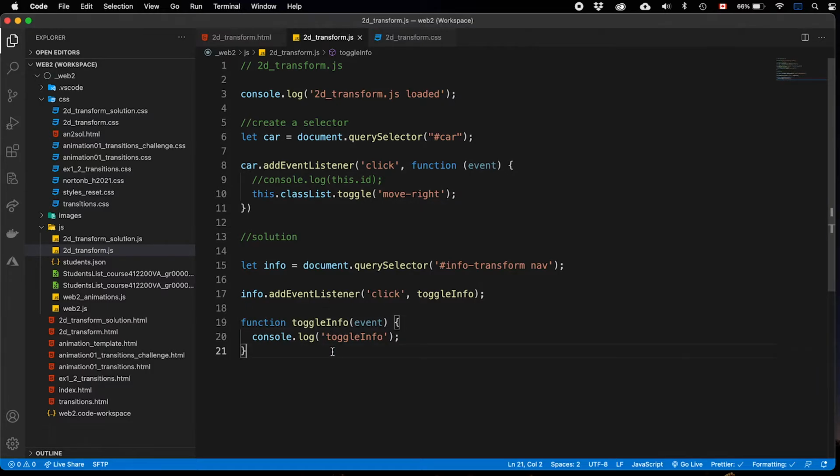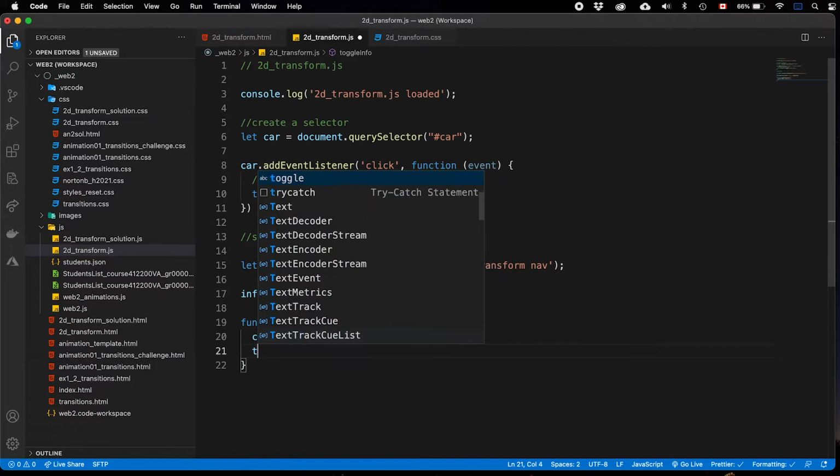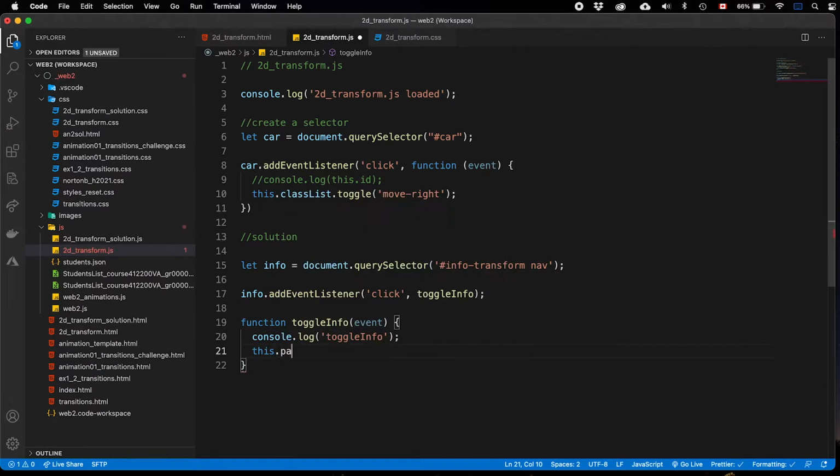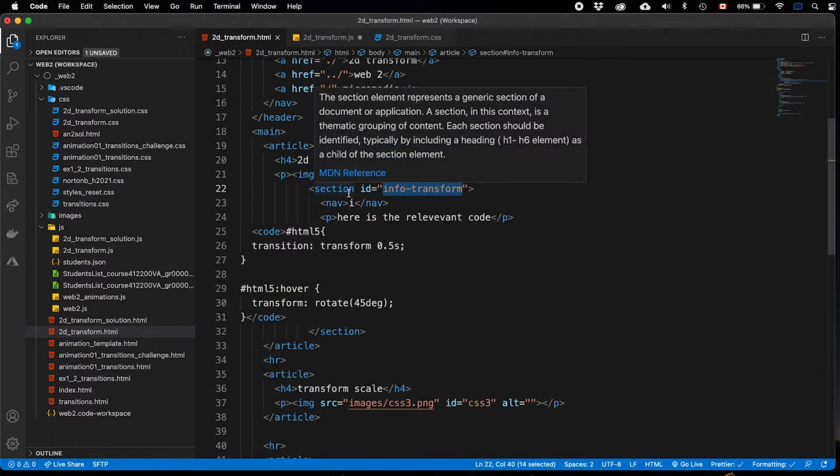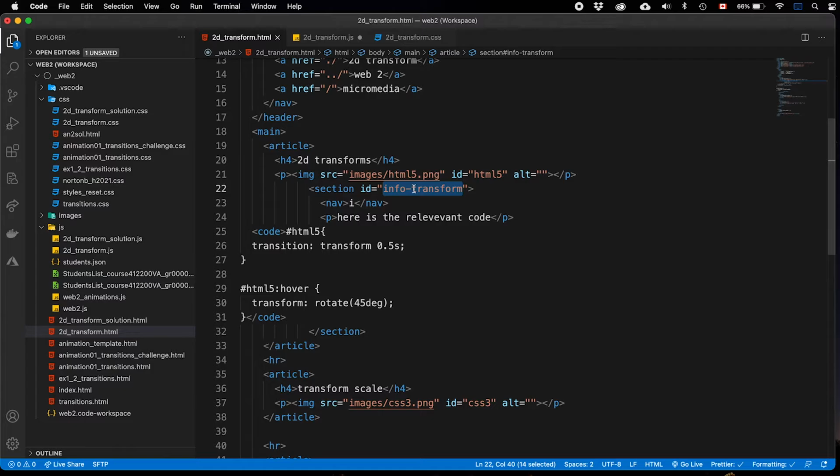Okay. So now what we want to do is that translate in order to move it into view. So we want to move the whole thing. We don't want to move just the nav bar, right?